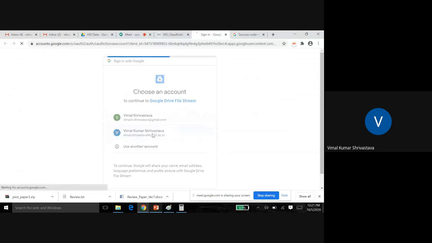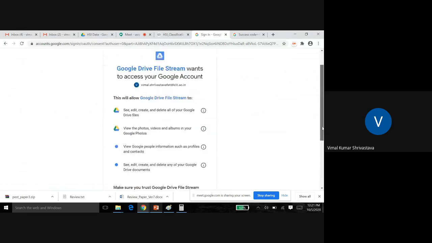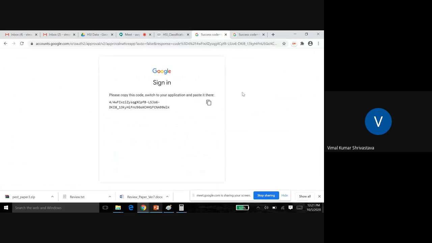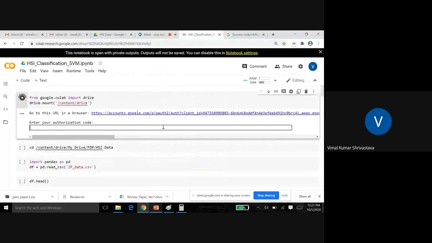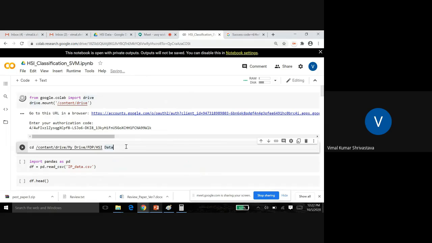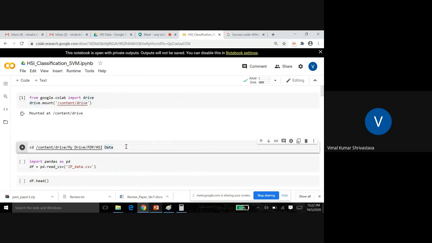So let me give it permission to access my drive. Now my drive is mounted.